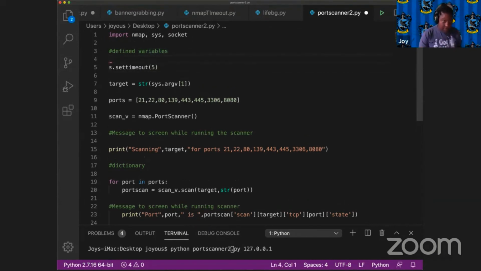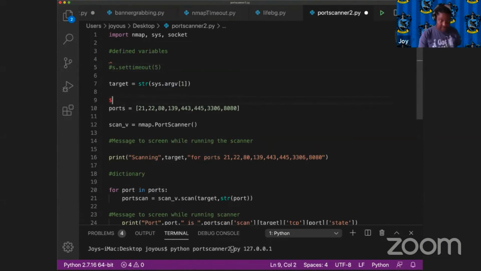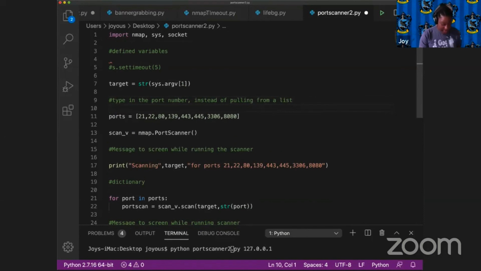That's if you wanted to do that. You do not have to do that. Also, if you wanted to type in the port number instead of pulling from a list, this is how you would do it.